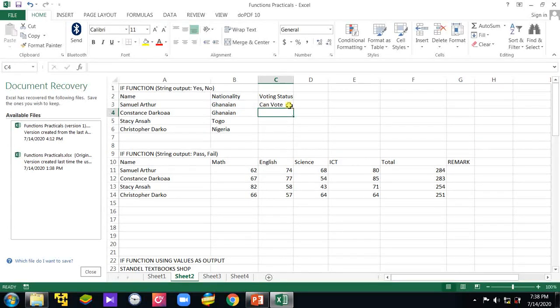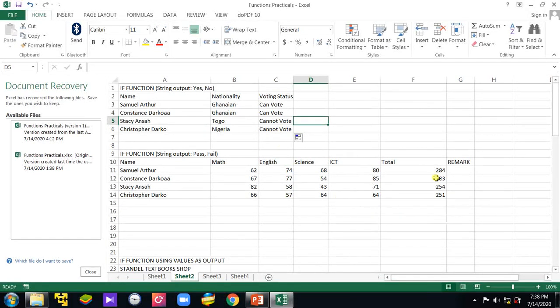So you have here can vote, because the value in here says what? Ghanaian. Let us copy this formula as you've learned already. Okay, so there you have it. Can vote, cannot vote, cannot vote. I hope you get it.